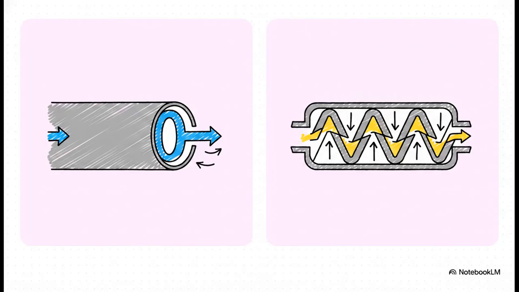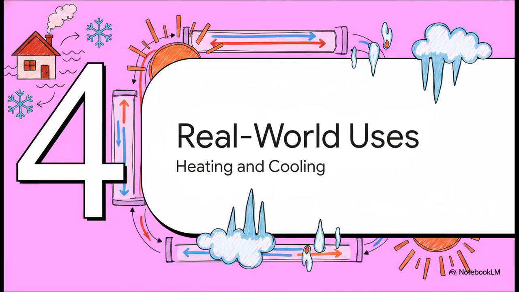When you put it all together, the brilliance of this operation becomes incredibly clear. On one hand, you have fluid 1, totally isolated, flowing inside the inner tubes, making its loop, and exiting. Simultaneously, fluid 2 floods that larger external shell, actively being guided and churned by the baffles. Seeing these two distinct paths working side by side really solidifies our understanding of the whole shebang. They work in perfect concert to exchange heat without ever physically mixing. It's awesome. Which brings us to Section 4, Real-World Applications, Heating and Cooling.